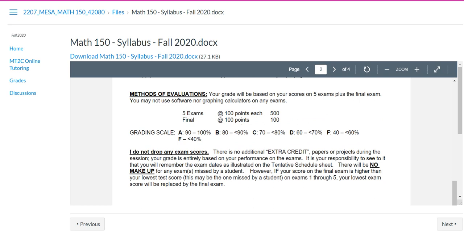Now, one thing about your grades again, if your score on the final exam is better than the lowest scoring exam of the first 5 exams, I will replace the lowest exam score with the score on the final exam. So if that helps you. If it doesn't help you, I will not do that. Let's say a student is going to miss an exam. He or she is going to get a 0, but then whatever they get on the final will replace that exam. I think that would be fair.